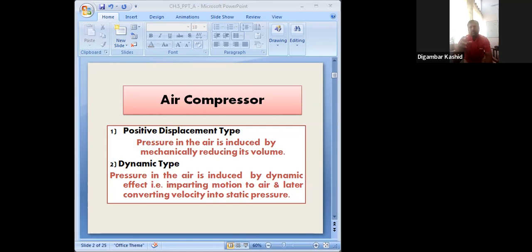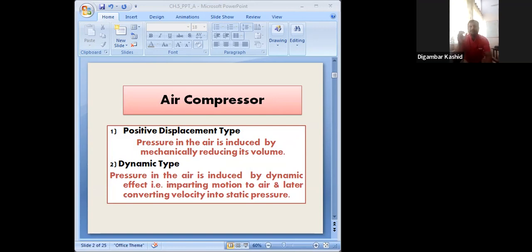The air compressor itself has a pressure gauge, and at that pressure gauge you get the pressure rating of your compressed air. Whatever quantity of compressed air you require at the time of the actuator, or at the time of useful work, that much compressed air you can take from your compressor, and at whatever required pressure.